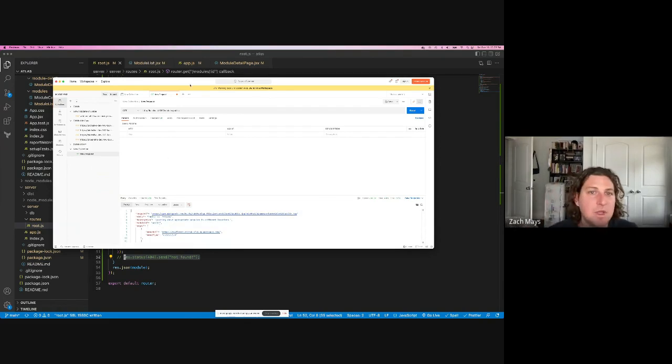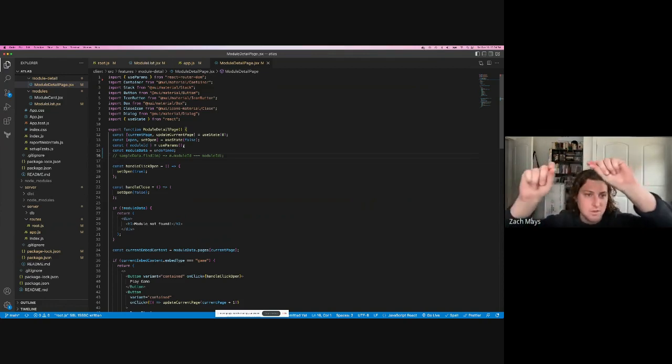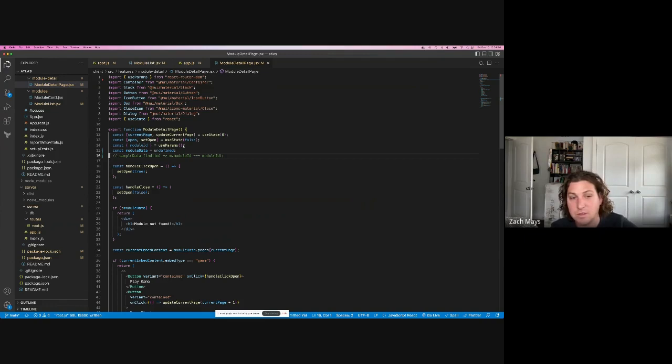Okay, so that means on our front end, on our detail page, remember we were pulling the module. So this is now front end code, right? Before, on our module detail page, we were pulling the module ID from the URL parameter. So this is the client URL. On the client, we have the parameter for the module ID, and we need to pull that from the URL, and then we need to put that in the URL that we're going to send to the backend.